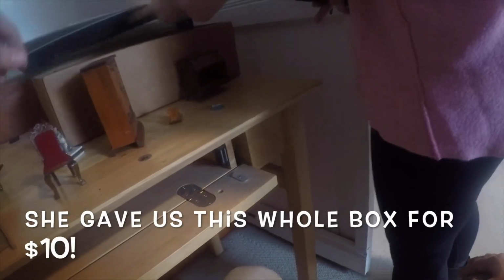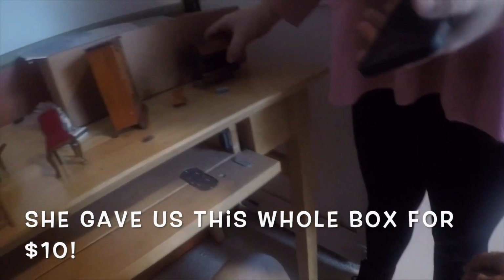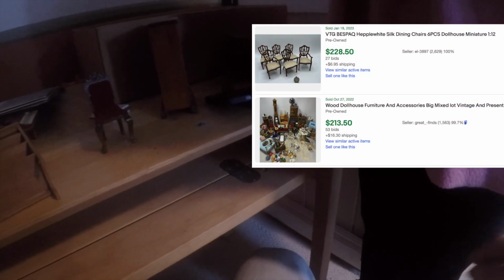Hey, these right here, these can go for a lot of money. Yeah, that's why I bought some of that, actually. I was thinking about grabbing this whole box. I wanted to ask her. This, legs broke. Some of them are broke. Oh, there's the leg though. We can fix it. Yeah. Here, look. Look at these. Yeah. Look at this leg.